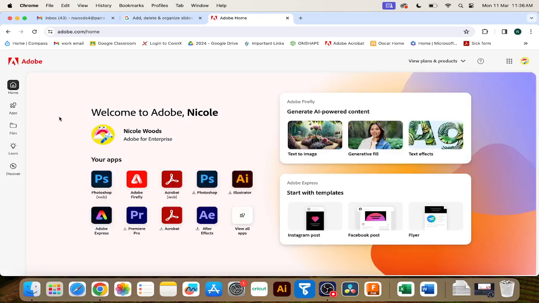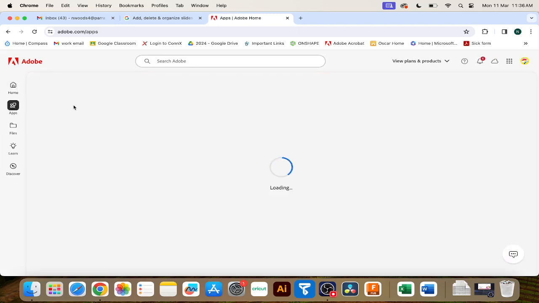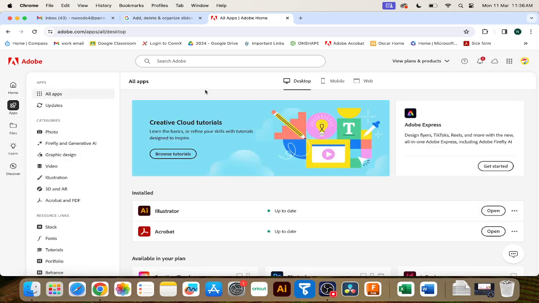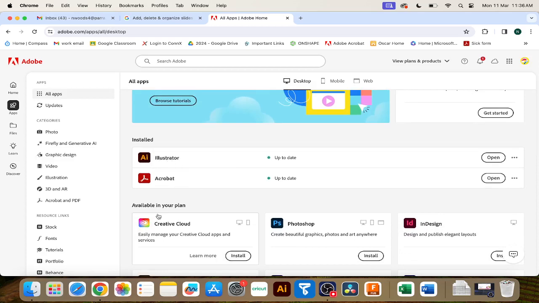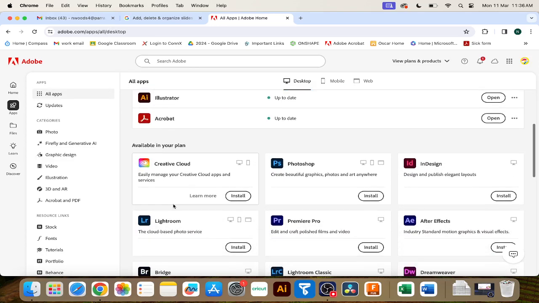If you go here to apps on the left, I've already got Illustrator installed here, that's why it's there, but available in your plan, you should have it listed down here and you would just click install for Illustrator.